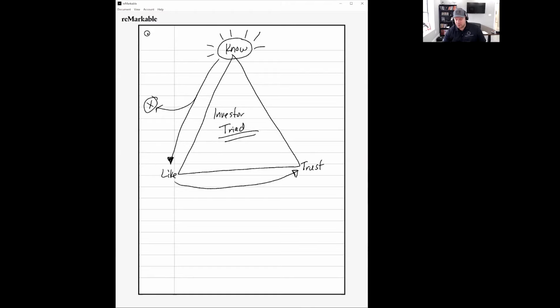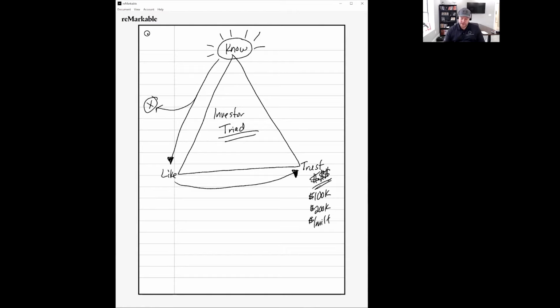You want people to get to the point that they trust you so much that they want to invest their hard-earned dollars with you. This is where you want them to get, because once they get to that point, that's when they're going to start sending you $100,000, maybe $200,000. If you're really lucky, $1 million plus, right? There's going to be a certain point in time where you have to build up to that point where they trust you enough to send you money.